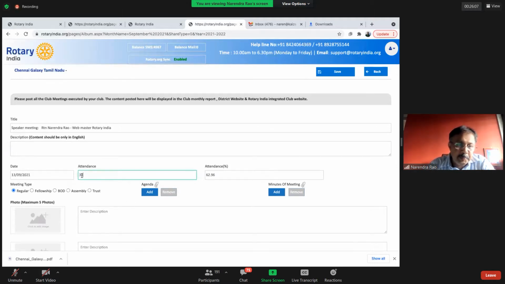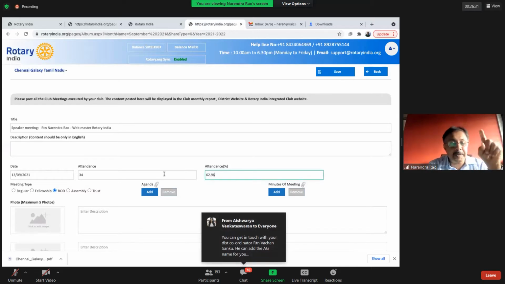The moment I put 34, it shows attendance of 62.96. Friends, except for board of directors, the rest everywhere it is perfect. When you click on board of directors, you need to write the exact attendance there, and you need to edit this particular percentage, because the number of people in the board of directors and the trust meeting is less.